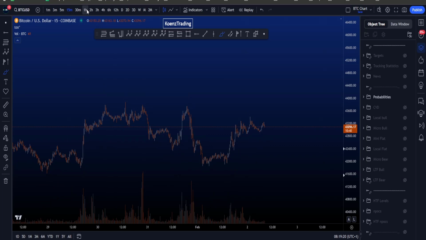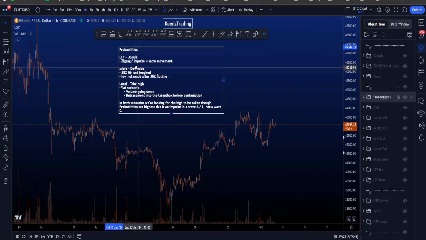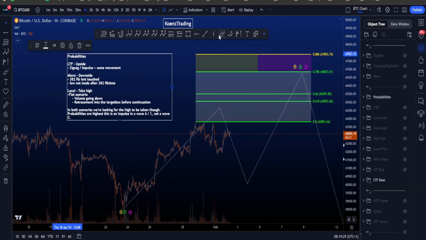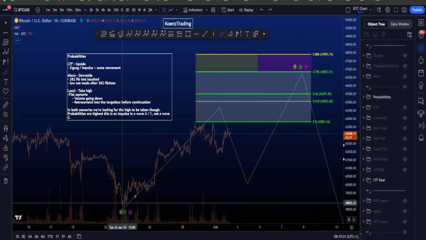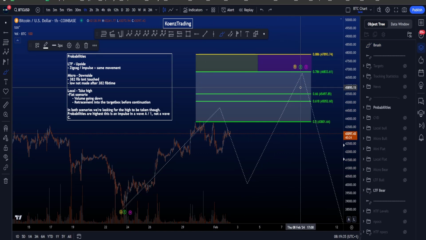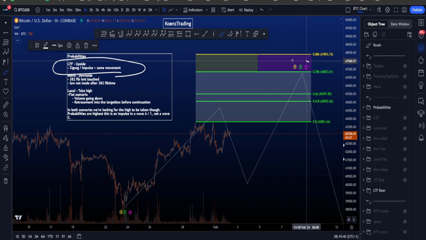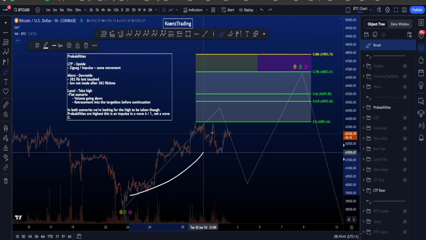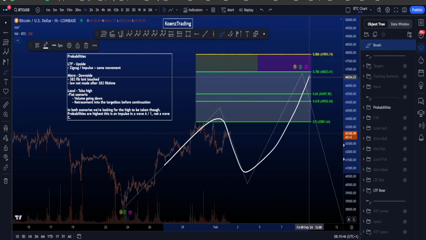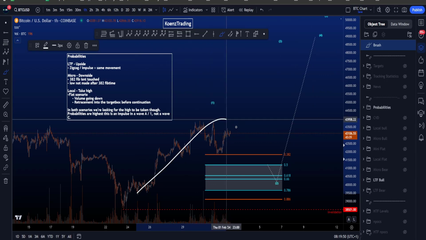So if we then look at the probabilities of the different scenarios, then on the low time frame, which is the 4-hour time frame, we are still looking for price to move towards the upside. Of course, this goes in waves, right? We do expect a bit of a retracement before continuation, but higher prices are still expected. And of course, in the wave B, 2 or X, because the probabilities are higher, this is a 5-wave impulsive structure, we are looking for at least a zigzag to the upside. But also in the bullish scenario, the price action is similar.